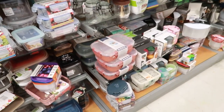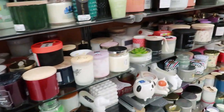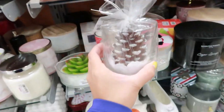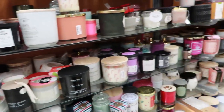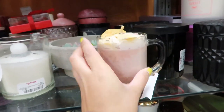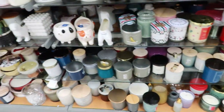I don't even know if you guys can hear me with all this music on top of me, whatever. Ooh, have y'all been seeing that candle going around, the Christmas candle? Something like this, basically, but just bigger. Would y'all dig it? Would y'all buy it? Let me know. I personally wouldn't, but I would have to see it. One thing is saying it, the other is seeing it. I like this one. It's a hot cocoa, but I probably would never light it, and what's the point of that?